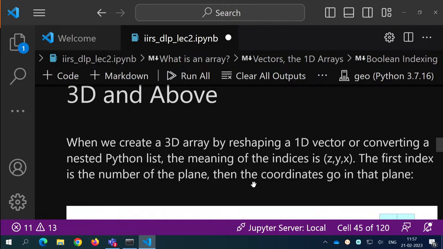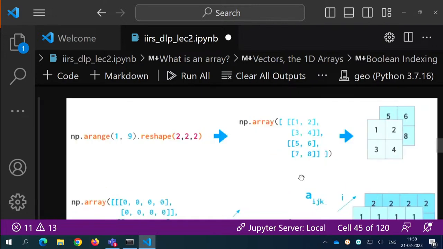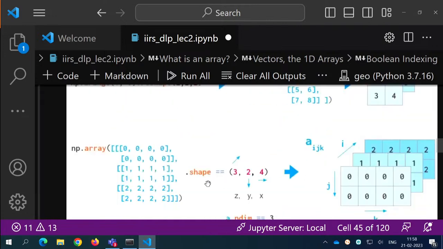Next is three-dimensional and above. As we explained at the start, NumPy is for handling multi-dimensional arrays. When we create three-dimensional arrays by reshaping a one-dimensional vector or converting a nested Python list, the meaning of the indices is z, y, x. When we are creating a three-dimensional array, the first index is the number of planes.